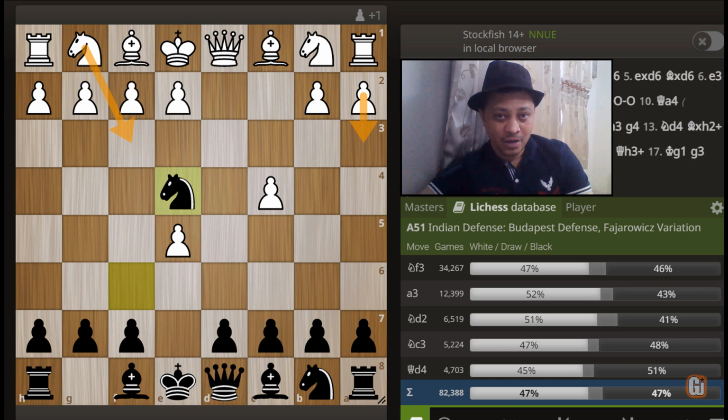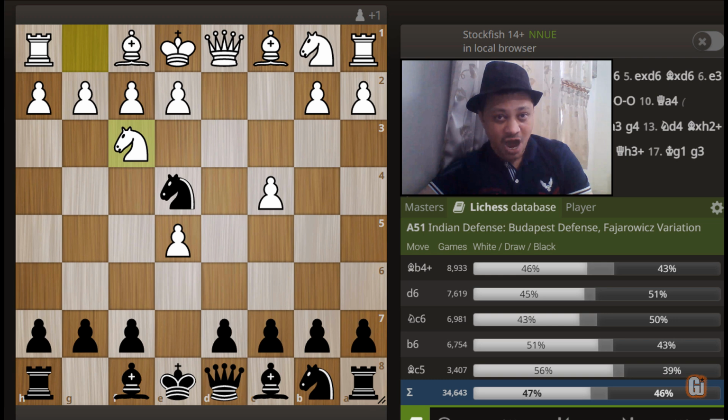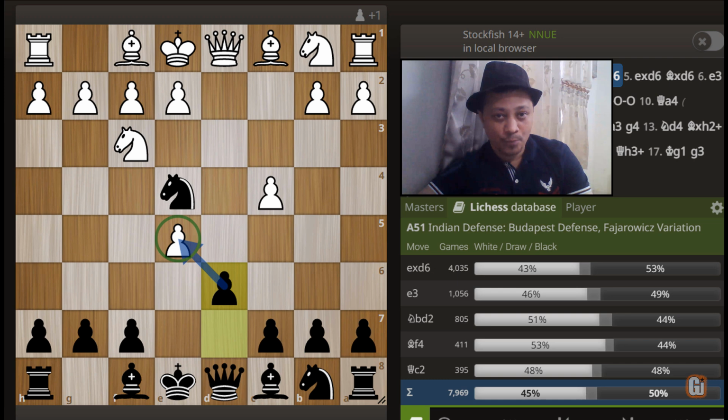Here, white can fall into the trap in two ways, so they can choose either the move a3 or knight to f3. Let's say in this game, white plays knight to f3 first. And after this, I recommend this very sneaky move, d6, putting pressure on the e5 pawn. And somewhere down the line, we want to grab it by developing our pieces.